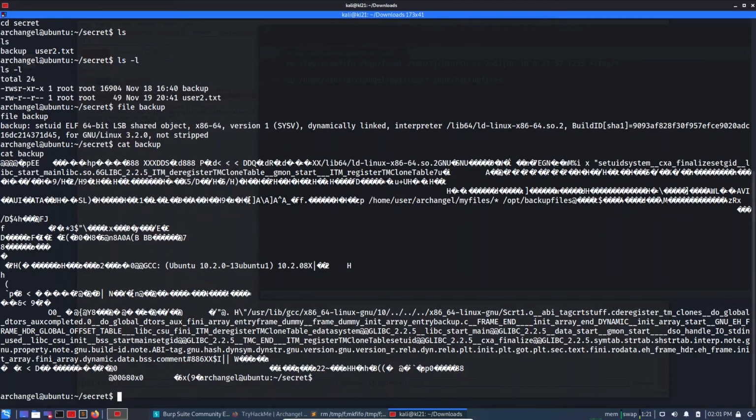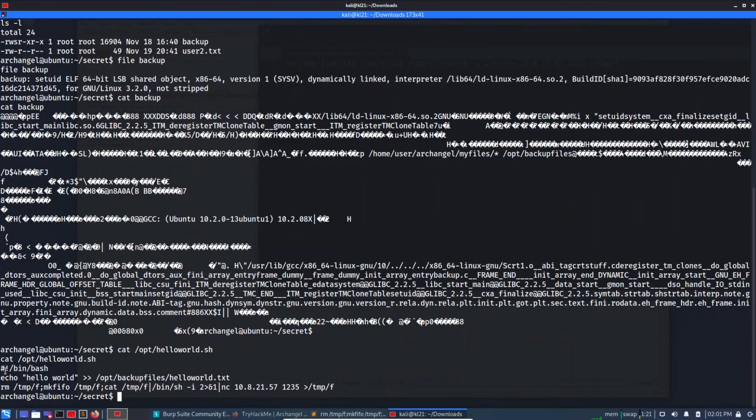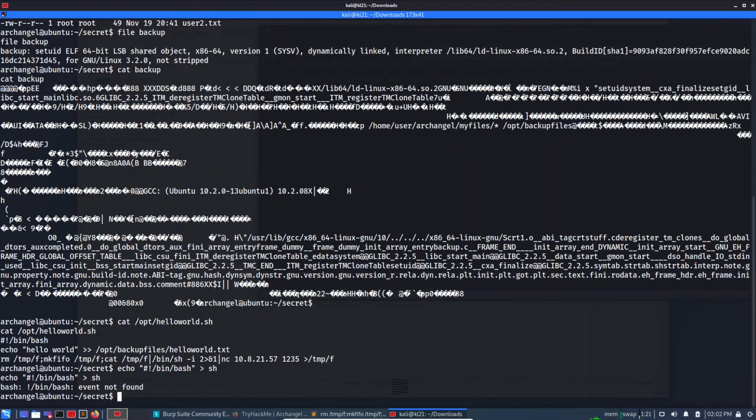So we can write some syntax, or maybe we can copy the syntax from /opt/helloworld.sh. So echo, paste and sh.